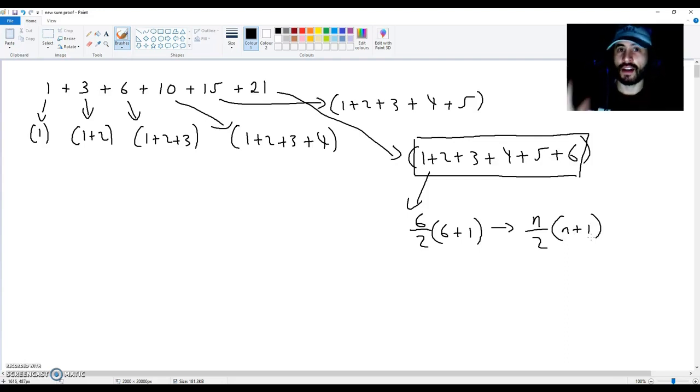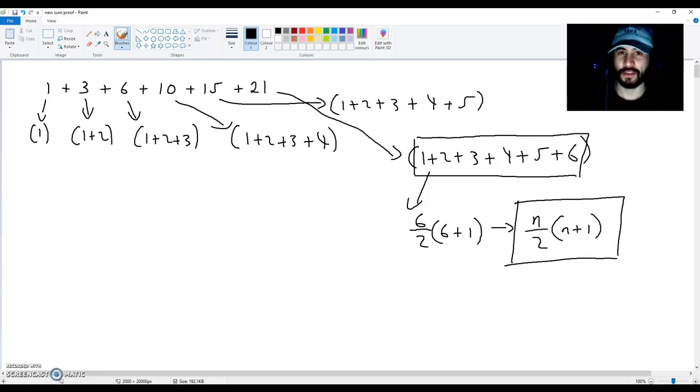Let's say there are 10 terms in a series, and you have 1 plus 2 plus 3 plus 4 plus 5 plus 6 plus 7 plus 8 plus 9 and plus 10. How would you calculate all of that? Well, all you would do is get 10 over 2 and multiply it by 10 plus 1. We know this because Carl Friedrich Gauss discovered it in junior school, and this equation is very popular for calculating sums as such.